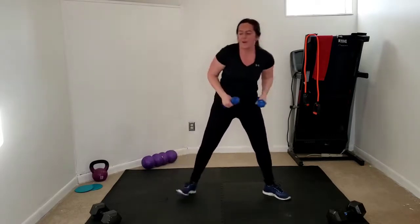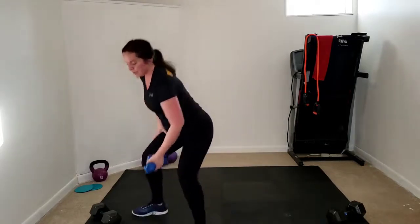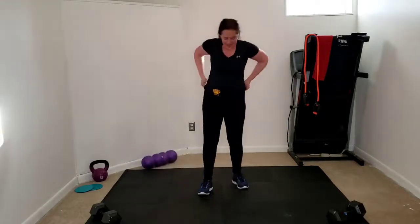Inhale, exhale. Inhale, exhale. Just like that. Now you go as low as you can go today. Other option, you can hold the weights there or even up on your shoulders. Give me one more. All right. Squat down, weights down. You're always gonna hear me say that just so you're not throwing your back out with it.